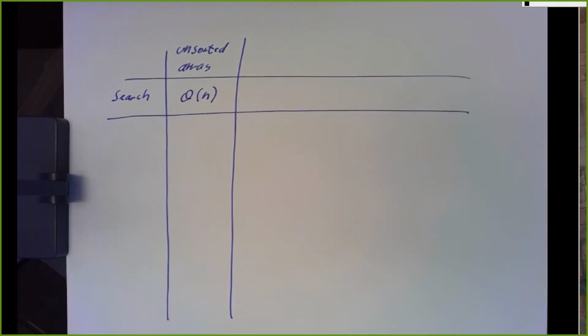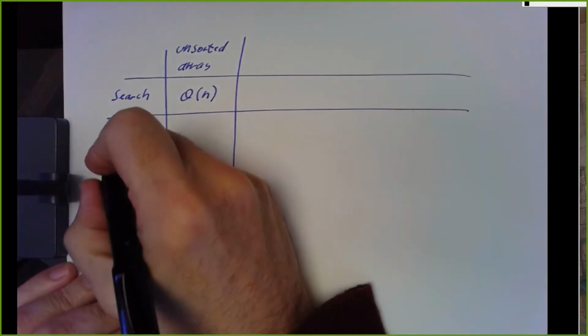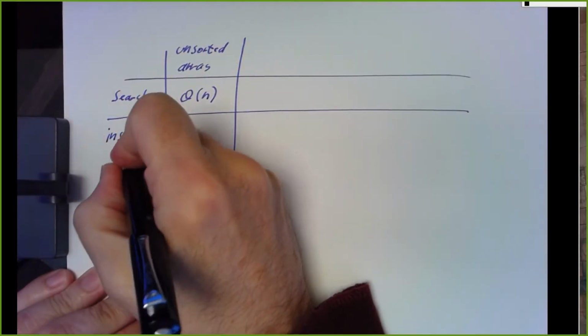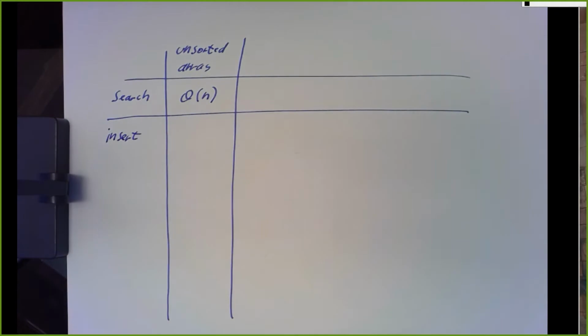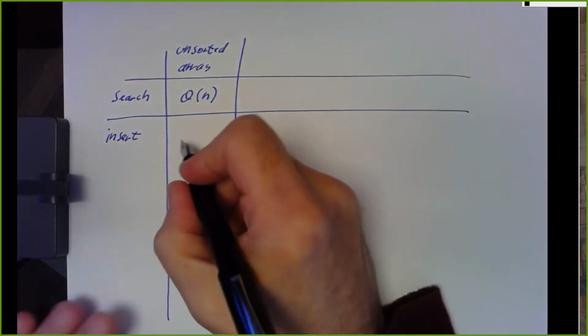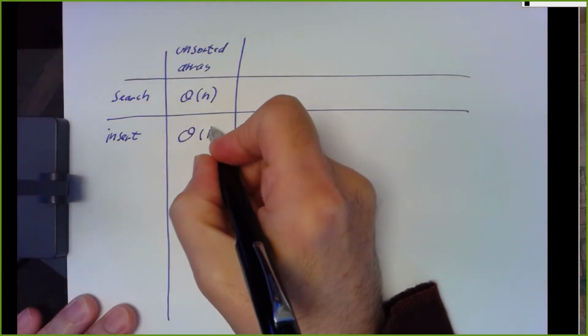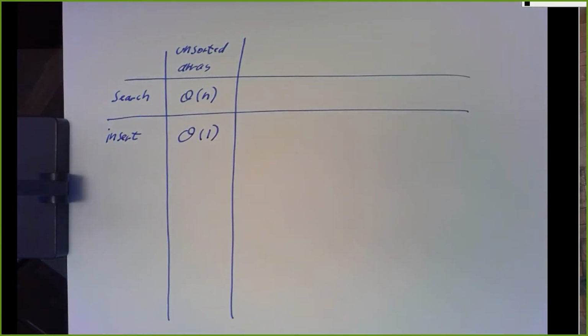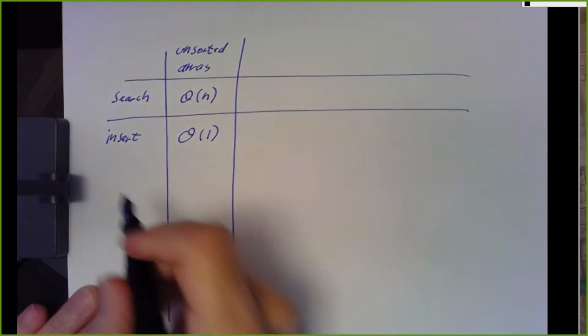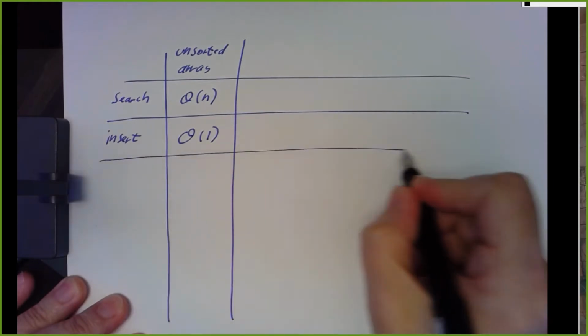All right, if you want to add something to that list, if you want to do an insert, how many steps does that take? Still not worrying about the order. That's good old order 1, because all you got to do is just store your new thing at the end of the list. Well, where's the end, right? It's a variable that keeps track of how many things are actually in your array. If you've got 10 things, just go down to the next one. That's where you store your new piece of data. So insert is really efficient.